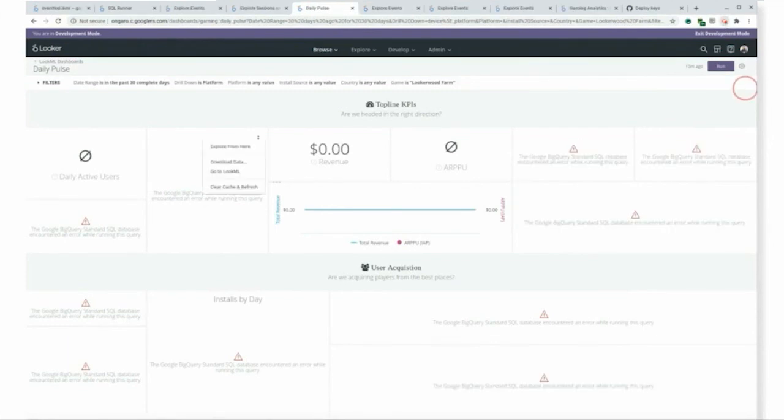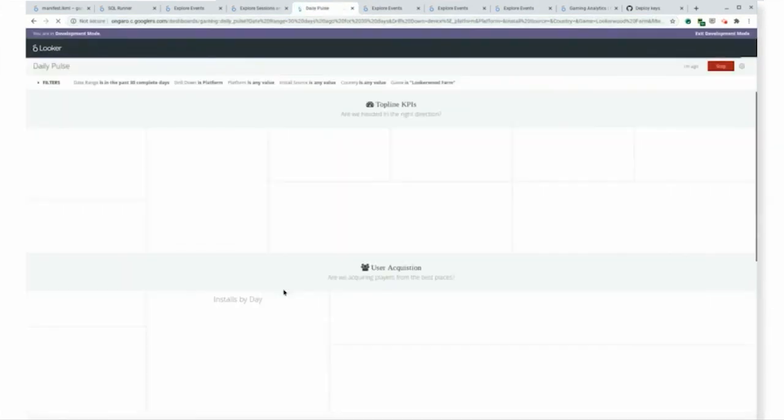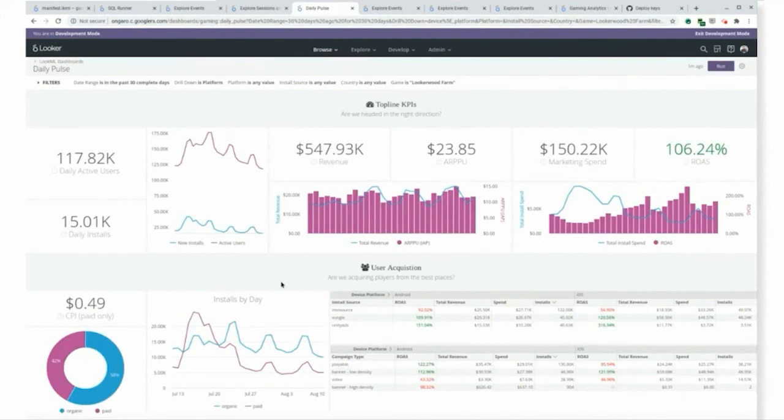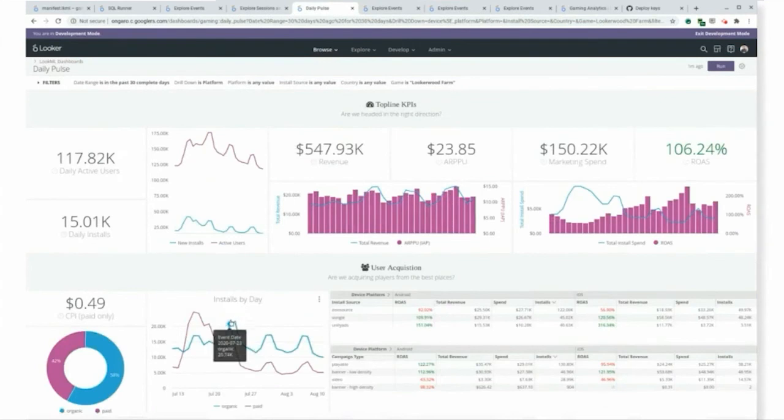Right, I think we just need to refresh cache here. So refresh this again, it should start working. Okay, brilliant. Wow, everything's working. Perfect. So this main dashboard is kind of the beginning of a lot of things. It's all nicely labeled. Make sure that you agree with our definition of what a lot of this stuff means.